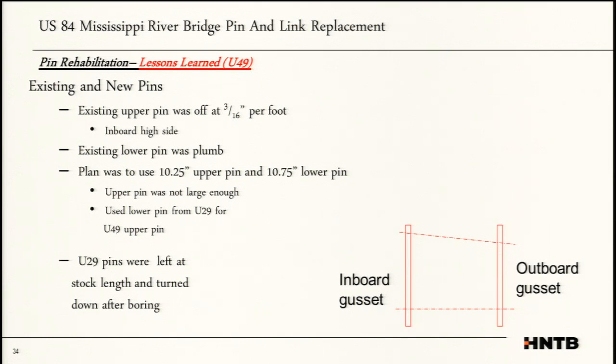U29, and I think the lesson learned we realized from here is we removed the pins on the next location.